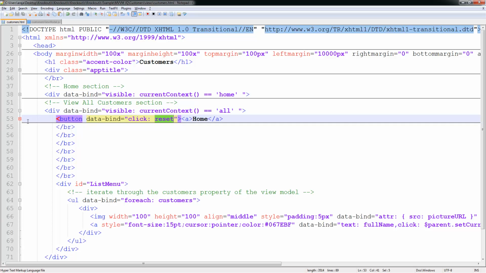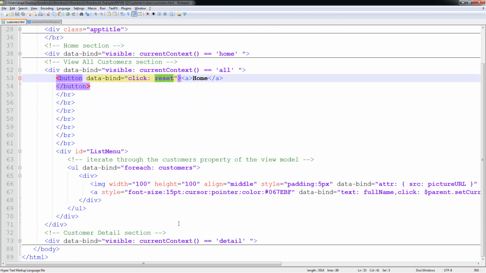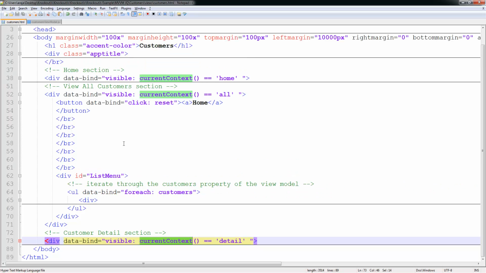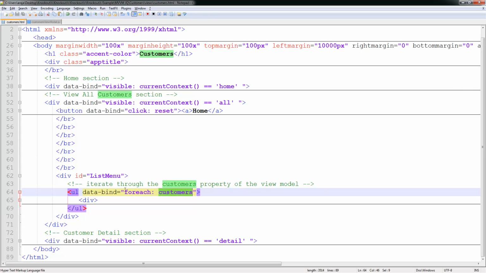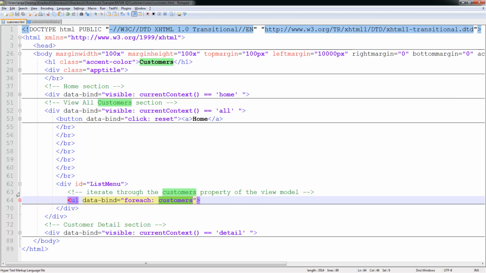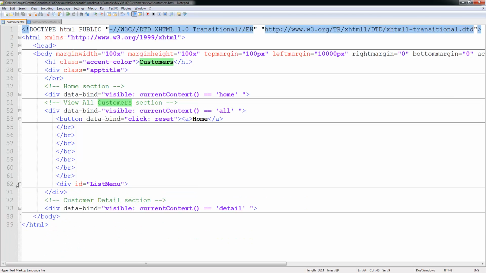But one of the questions you might ask is, how does this page know, how does this code know that when we say current context, we're talking about a property on that view model? How does it know that? Where's the connection? So that's a question you might ask yourself. Let's take a look at some other things here. For instance, for each. When we're using data binding here, we're saying for each and we're saying customers. How does it know that customers refers to that view model? So now let's take a step back and explain that.